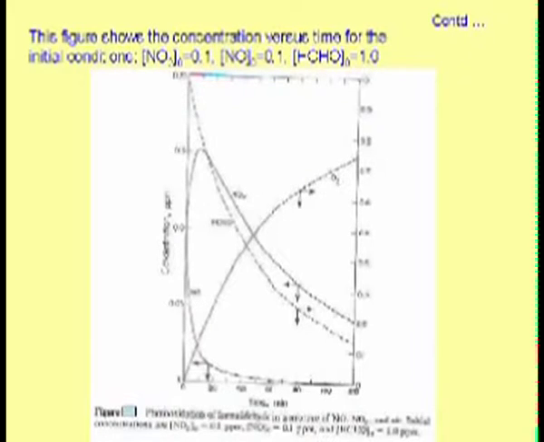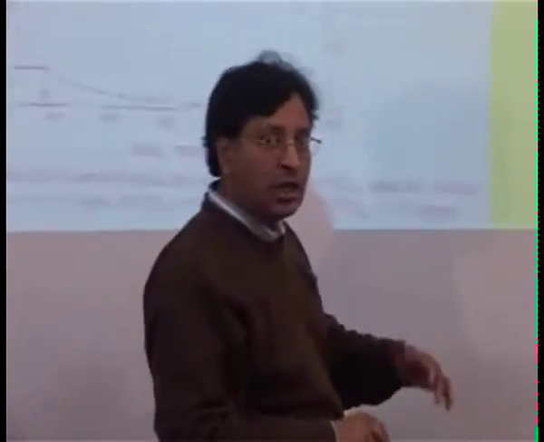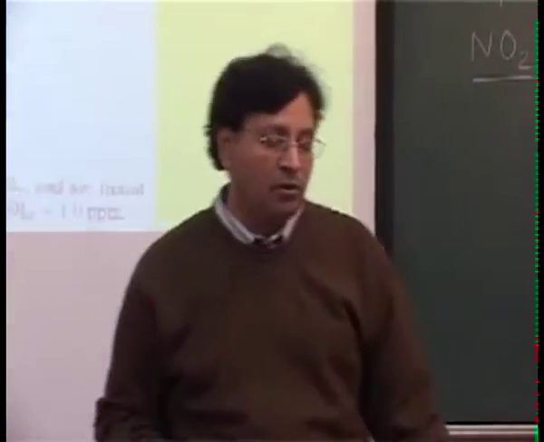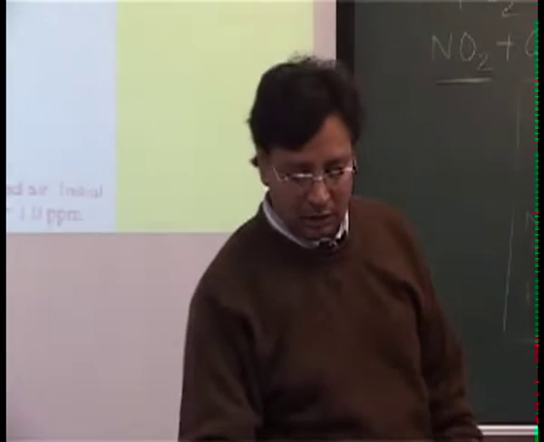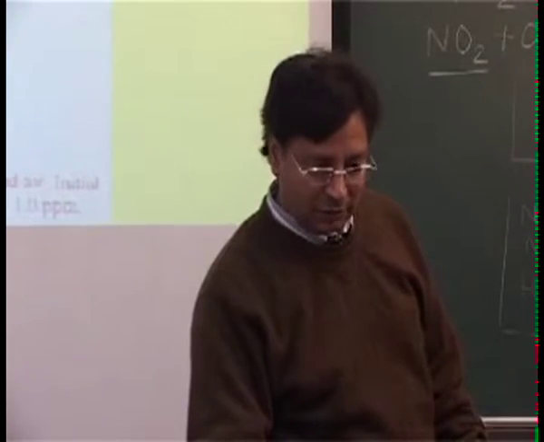NO2 becomes so much that it is picked up by OH, and picked up by the ozone and things like that, and finally NO2 has to reduce, NO has to reduce, ozone has to stabilize, and SCHO goes down, because of the reaction that we have seen. SCHO will continuously decrease. So with the higher concentration of NO, you can see the difference in what can happen. Maybe your atmosphere is this, or maybe it is something else, so you can model the things, of course in the limited context of the 4 pollutants that we are talking about.